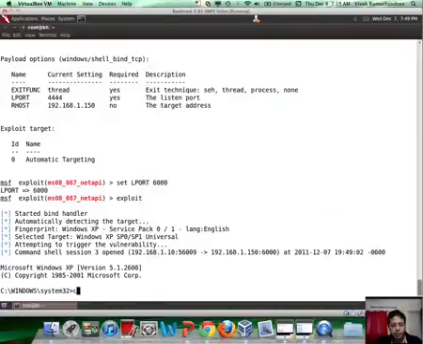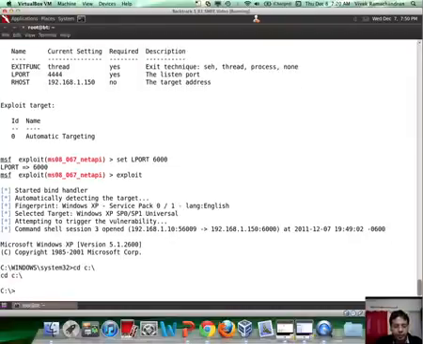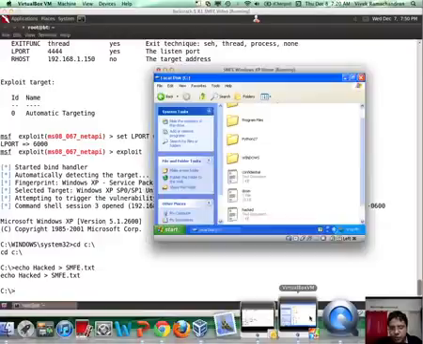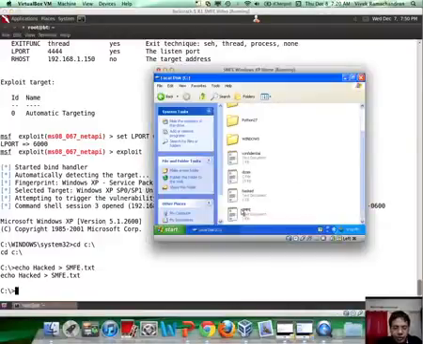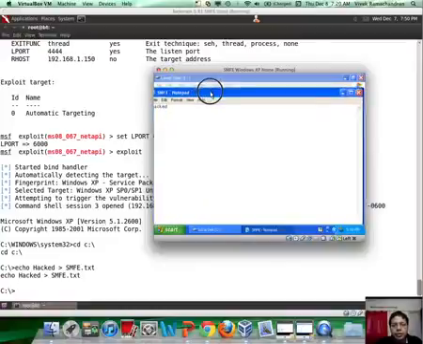And here it is. Then I could echo something saying hacked into smfe.txt, right? Once I do that, and if I look at my Windows XP machine, you would notice a new file called smfe appears, which has the word hacked in it, right?